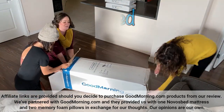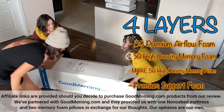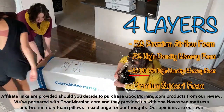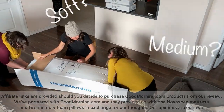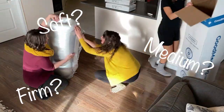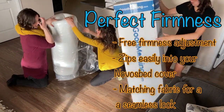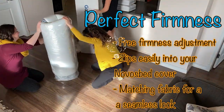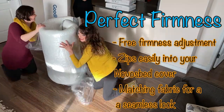This mattress is called Luxury and we can see why. It's got four layers of all the sleep magic you can handle, and you can choose your firmness level for your ideal comfort. When you're ordering, you choose from one of three firmness options. We chose medium — not too soft, not too firm. Perfect for us Goldilocks. Then use the free firmness adjustment to make your mattress softer or firmer once you've got it at home. It's a layer that zips right into your mattress cover.